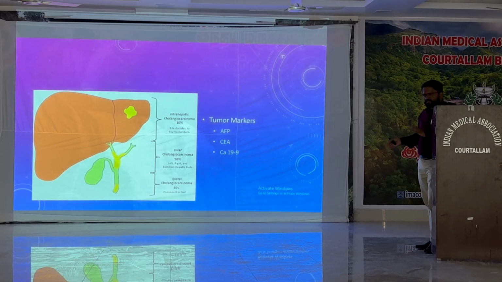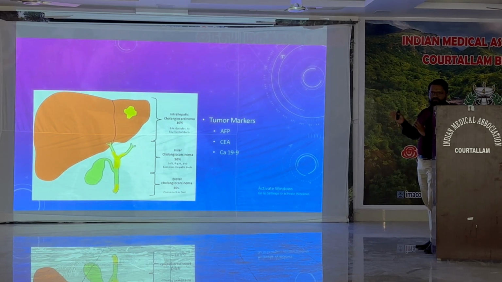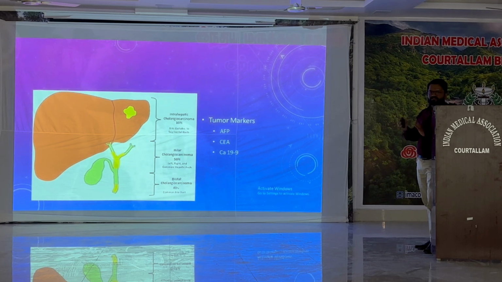For all these tumors, for primary tumors of the liver, whether it's an HCC or a cholangiocarcinoma, treatment will be liver resection. HCC has a slightly better prognosis than cholangiocarcinoma. The post-operative adjuvant chemo will again depend on whether it's HCC or cholangio. Primary HCC in a normal liver only needs follow-up. If it's a cholangiocarcinoma, you will need adjuvant chemotherapy. Colorectal mets again is managed in conjunction with the colonic tumor. So depending on how big the liver tumor is and how much of liver we have to remove, sometimes we plan on the same sitting, or sometimes we plan on different sittings.